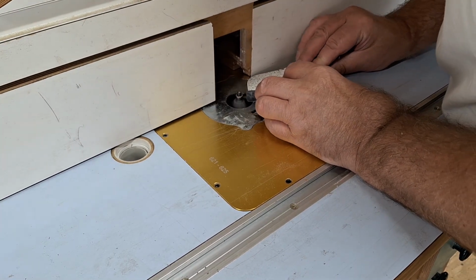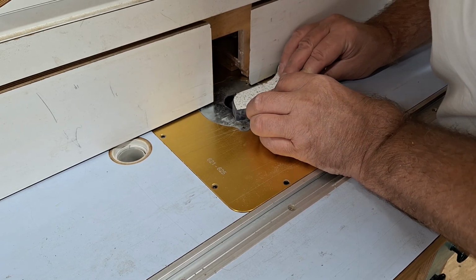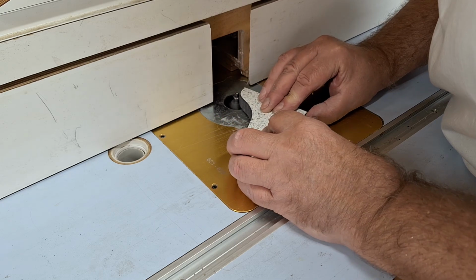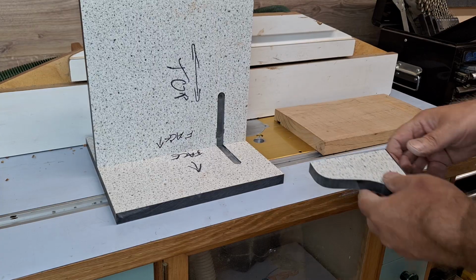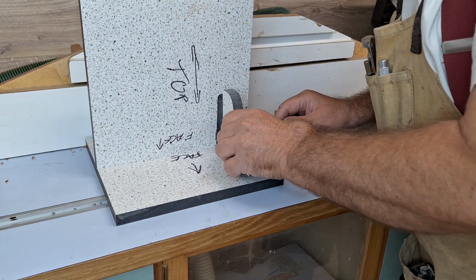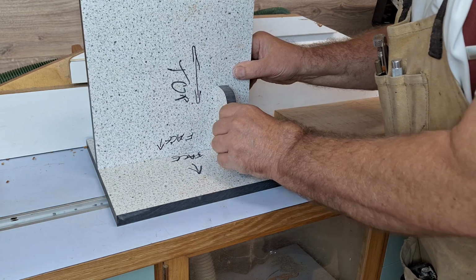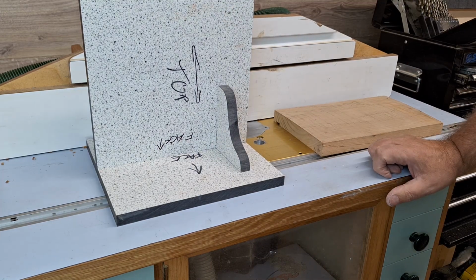The cut edges of this HPL can be quite sharp, so I'm just chamfering any edges that I'm likely to make contact with. So let's see if this fits. Oh, look at that. Now, is that good or is that good?